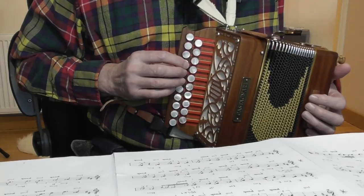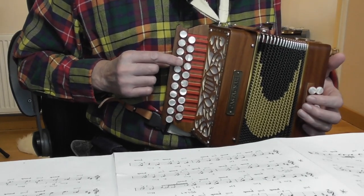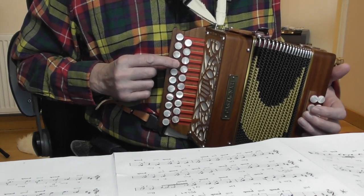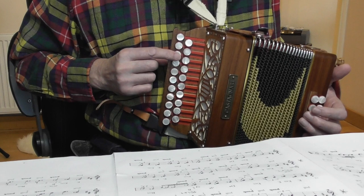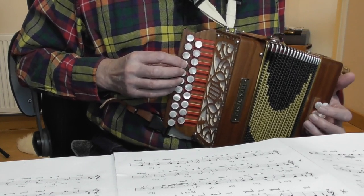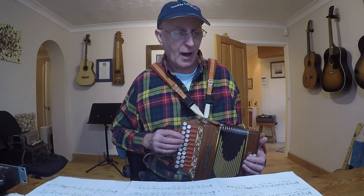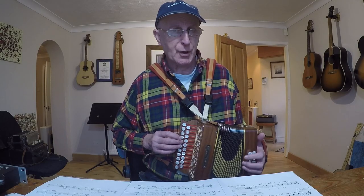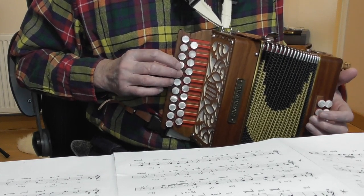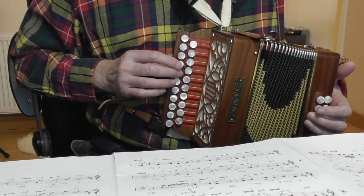So in that first bar, you are on the note E. I've got a fourth button start instrument, so E is on the fourth button down on the pull. If you've got a third button start instrument, it'll be on the third button down on the pull. I play the E twice, go to the button below for the F sharp. So I've got pull, pull, push. Now if I play that same button and pull out, I've got the G. Return to the F sharp on the push, return to the G on the pull.